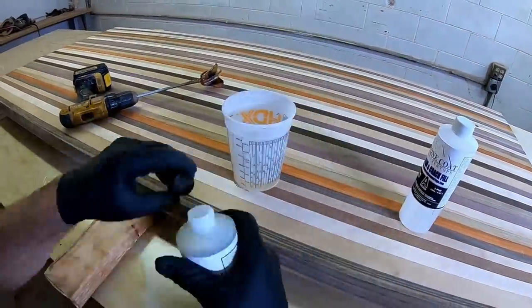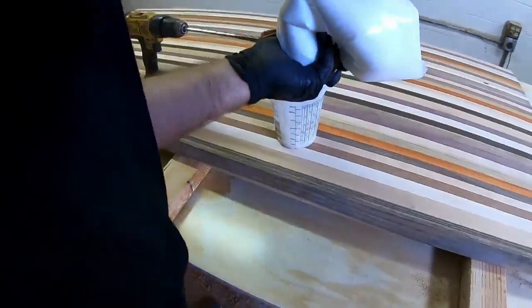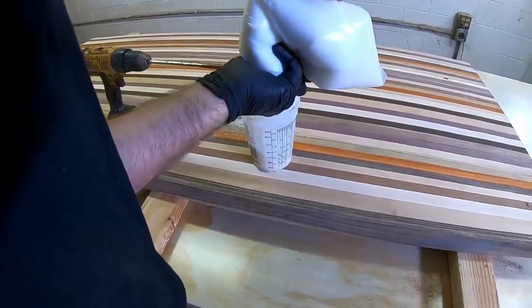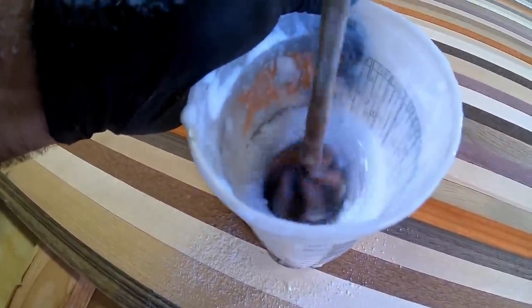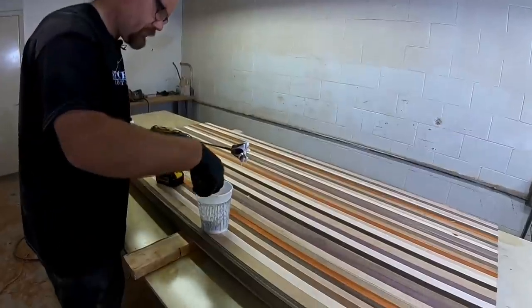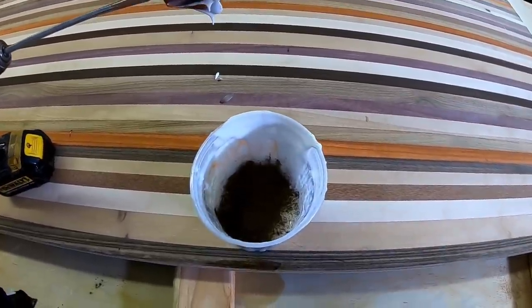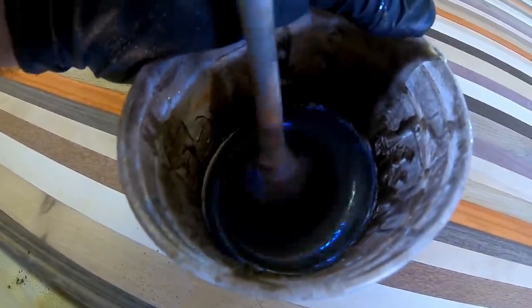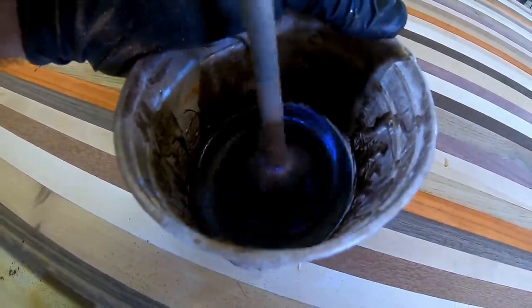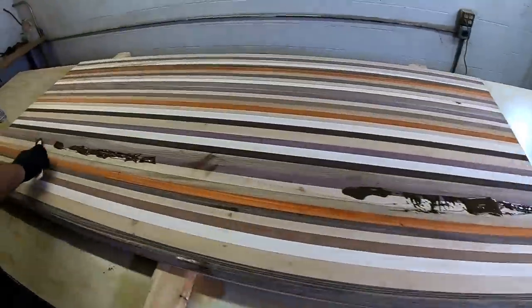Okay, the next step that we're doing here is we're making a mixture of our cement crack fill. We're doing a 1-to-1 ratio, and we mix it for about 2 minutes. After we've mixed it, we add our thickener. The reason we're adding thickener is so that the crack fill doesn't go all the way through these cracks and crevices. It thickens it up and makes a great paste. We add a little bit of our color here. We're doing our metallic bronze, but because these cracks are so thin, it doesn't jump out at you like a metallic color. It looks like a very natural deposit in this table.